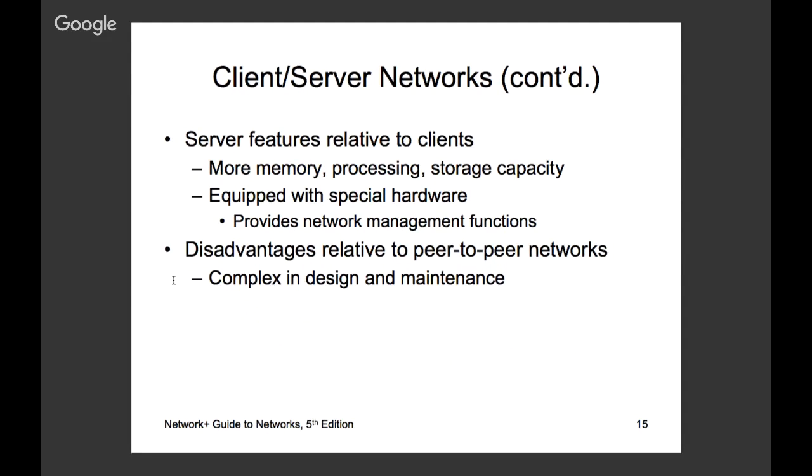Server features relative to client. You definitely have more memory. Most of your desktops and laptops have an average today of 8 to 12 gigs of RAM. It's not uncommon for a server to have hundreds of gigs of RAM: 128 gigs, 200 gigs, a terabyte of RAM. Depending upon the makeup of the server and what it's doing, it can have as much memory as is needed because you can daisy chain those processors together.